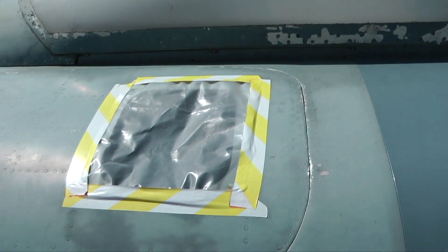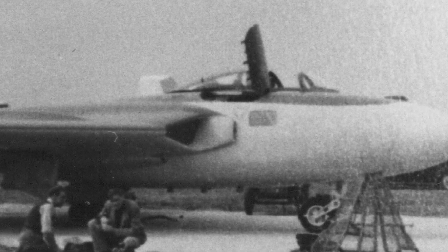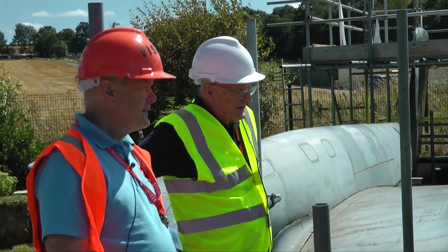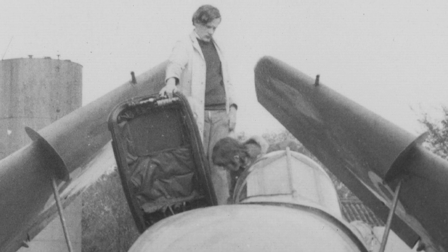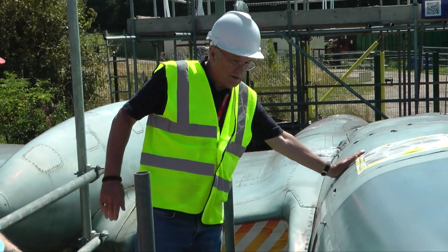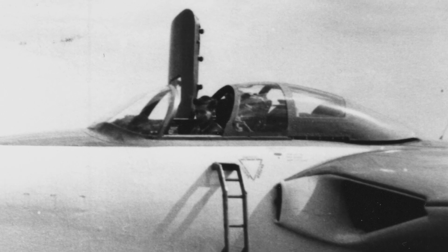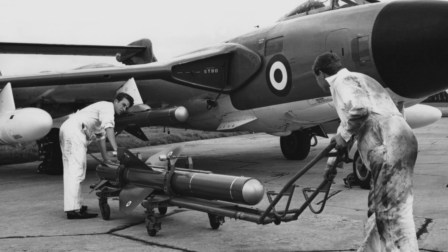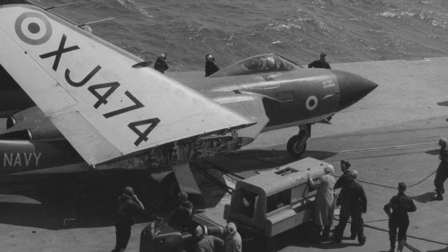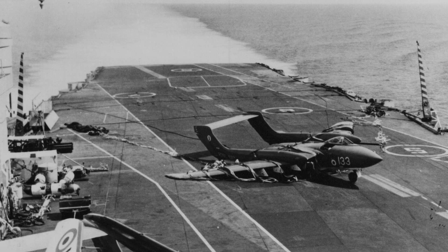Up here on the scaffolding, my first reaction looking at the nose area was that this was a single-seat fighter, but the cockpit is very offset. From certain angles it does look like a single-seat aircraft, but in fact it's not. Offset to port we've got the pilot's cockpit with the canopy. But here we've got the observer's area under this hatch — and in the Navy they are called observers. Inside it is very dark and black because he needs no ambient light to see his radar screens. It's commonly called the 'coal hole' — total darkness, flying nearly supersonic.